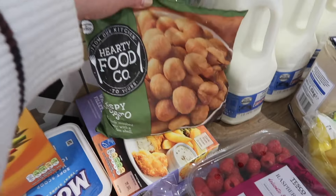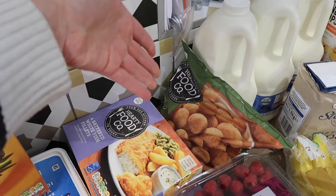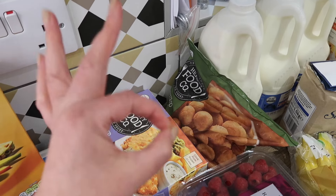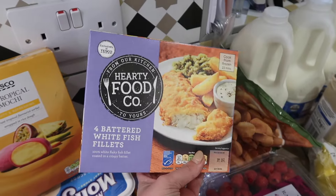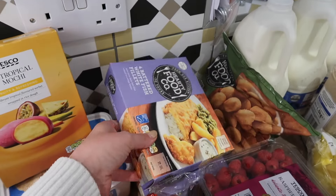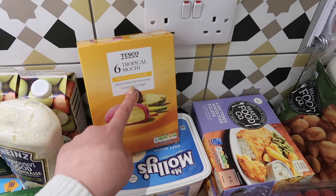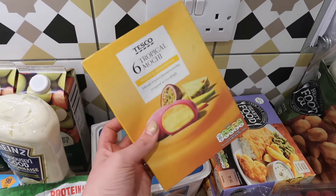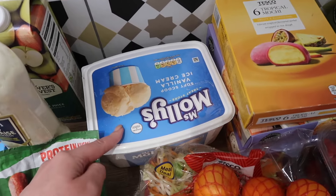I've got some of these potato poppy things because I like to do loaded potato pops — stick cheese, chives, bacon pieces and stuff over them, they are incredible. Fish portions — these party food company fish portions are like the cheapest you can get in Tesco — I get two boxes so we can do a fish and chips dinner. Some mochi was the treat item for this week — I try to get something different every week. These were on offer and I got some ice cream so I can do desserts with the kids.